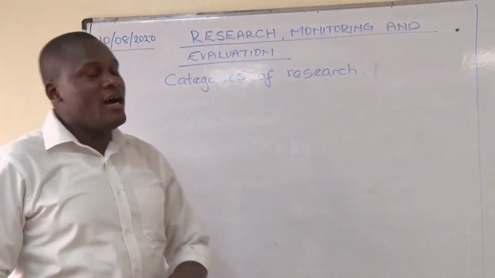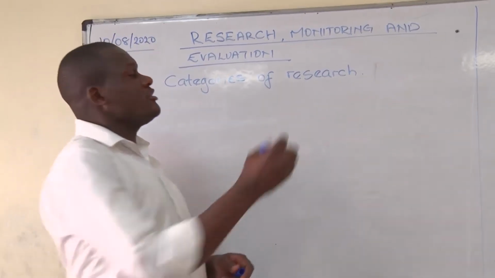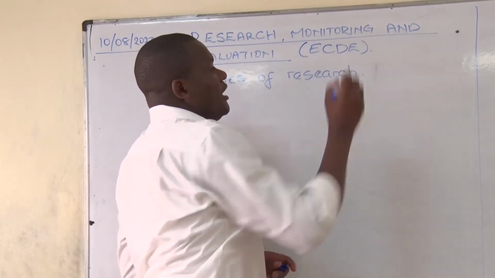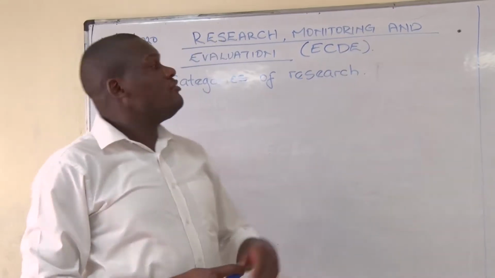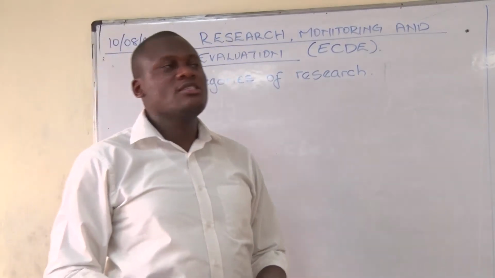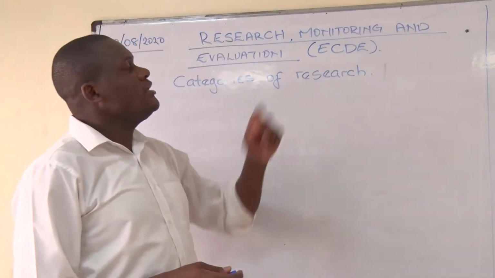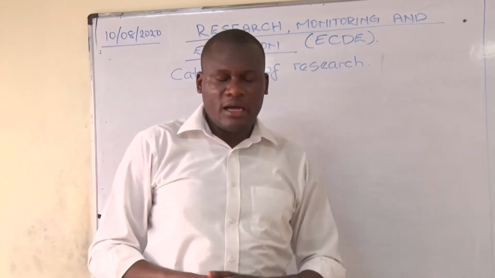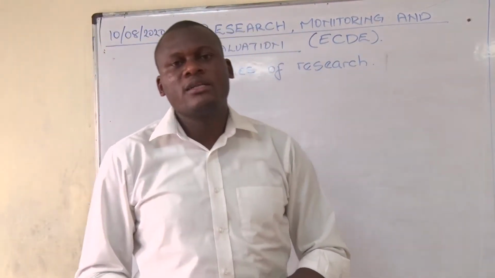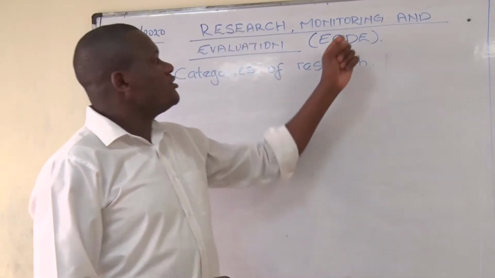So welcome back to Research, Monitoring and Evaluation, a course designed for the ECD group at the diploma level. Remember, the certificate level is just an introduction to research, but the diploma level is a bit advanced. Remember, the guideline I'm using is specifically for the Kenya ECD syllabus. Other institutions give different guidelines, so I'll stick specifically to the ECD group.